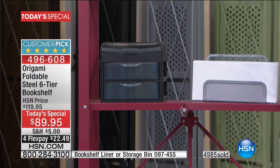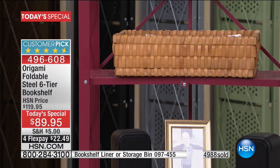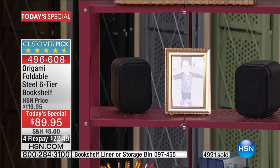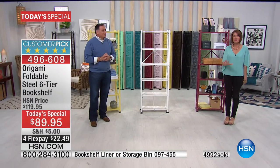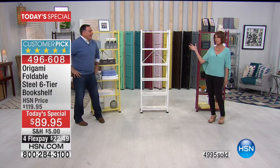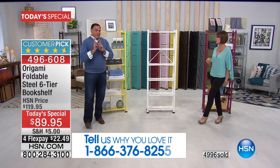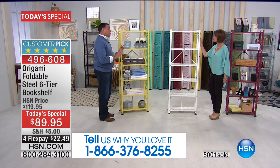Do a price compare on that if you want. I bought a little storage piece myself and spent so much time building it — they never give you the right screws. Look at all the beautiful ways you can put this anywhere: college dorm rooms, kids' rooms, laundry rooms. We want to go through the colors again because you're loving them, and right now we're surpassing 5,000 ordered. We also have the large rack coming up a little later.